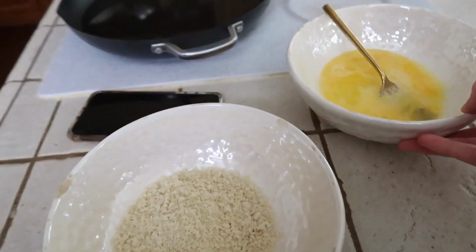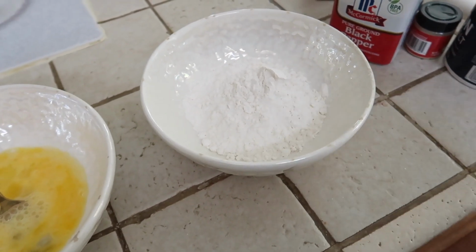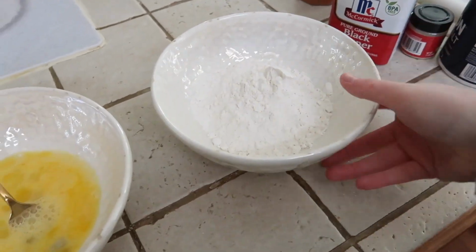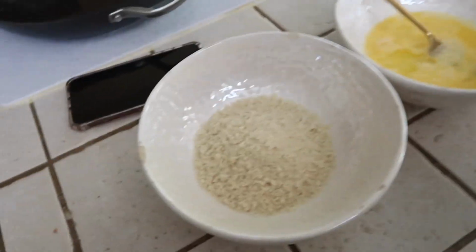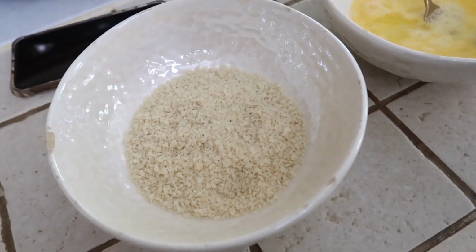And then I actually have this kind of out of order. This is probably about a cup of flour. Sometimes I see a lot of recipes call for half a cup. Yeah, I feel like about a cup is good. And then also about half a cup to 3/4 a cup of panko breadcrumbs.